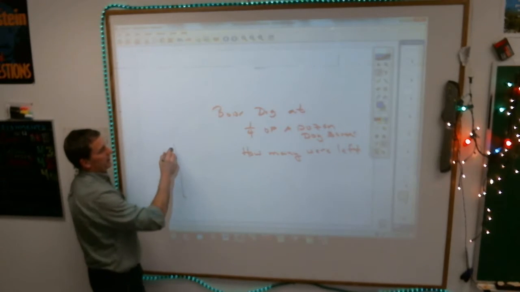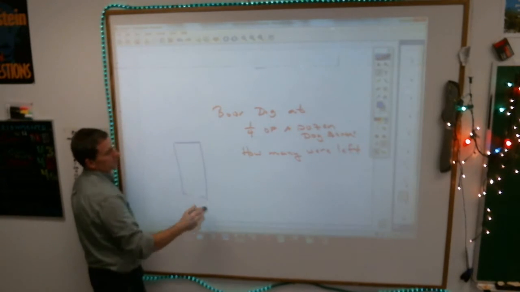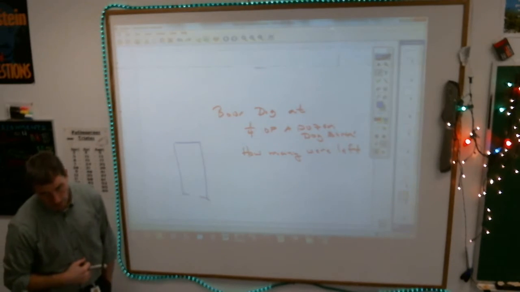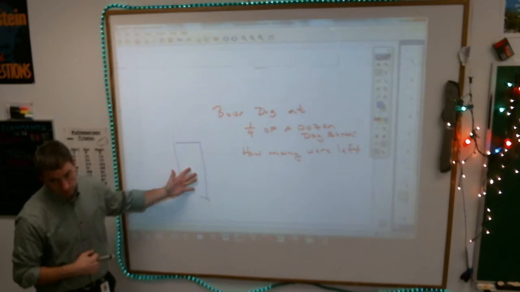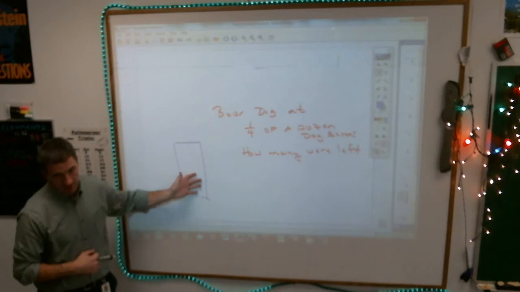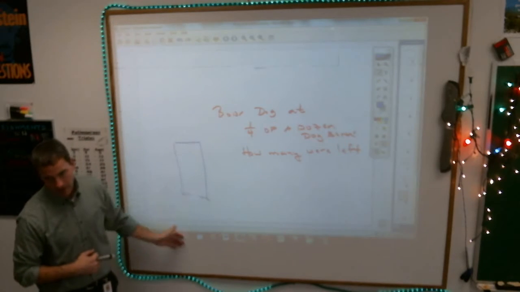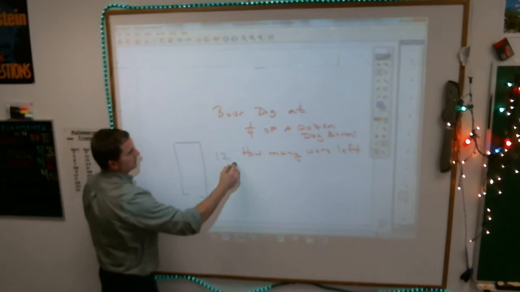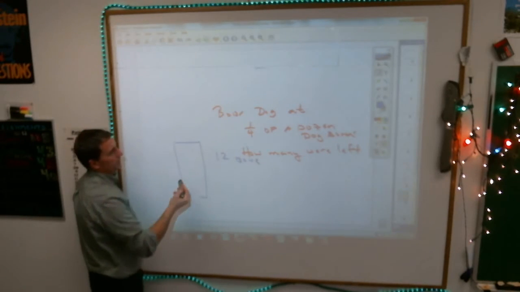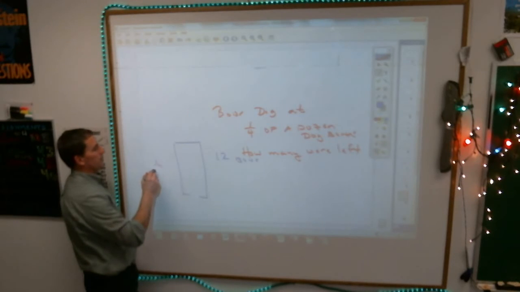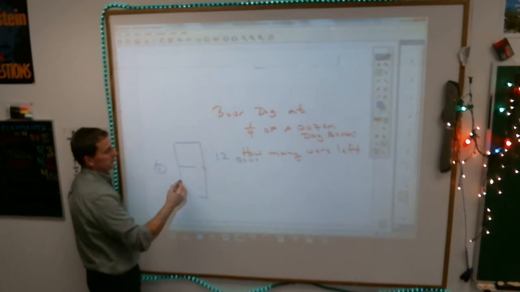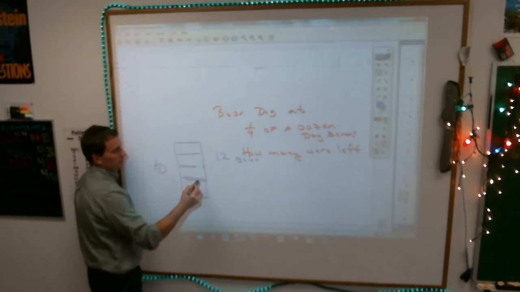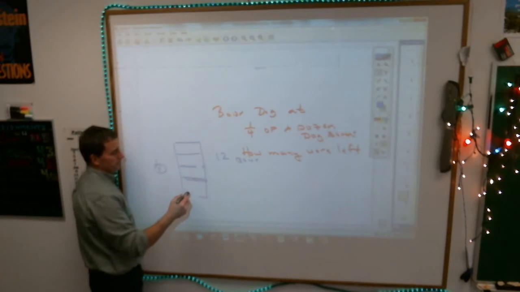So I draw my box, my rectangle that stands for the problem. What does that rectangle stand for? Zach Roth, this rectangle stands for 1/4? Nope. This rectangle stands for, John, which is how many? 12, right? 12 bones. I know that Bowser the dog ate 1/4 of them, so I'm cutting that into 4 equal pieces. If I do that, each piece is worth what? If I take 12 and cut it into 4 equal pieces, each piece is, Layton?